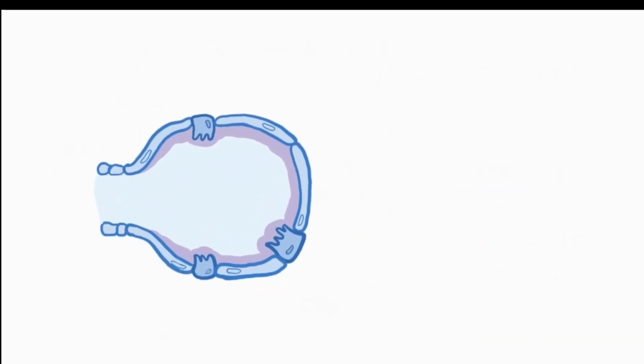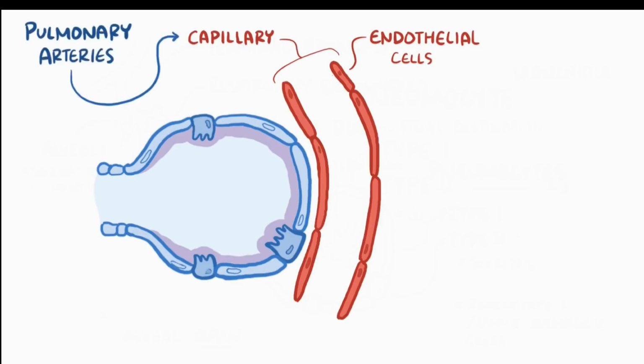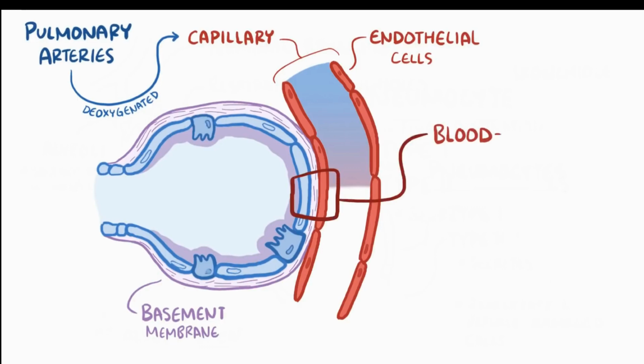Free from particles, the inhaled air is now in the alveolus, surrounded by mostly type 1 pneumocytes. On the other side of the pneumocytes are endothelial cells that line the capillary walls, which is what holds the blood. This time, though, that blood comes from the pulmonary arteries and is deoxygenated. The pneumocytes and the capillaries are glued together with a protein layer called the basement membrane. So the alveolar wall, the basement membrane, and the capillary wall is really all that separates the air from the blood, and this is called the blood-gas barrier.